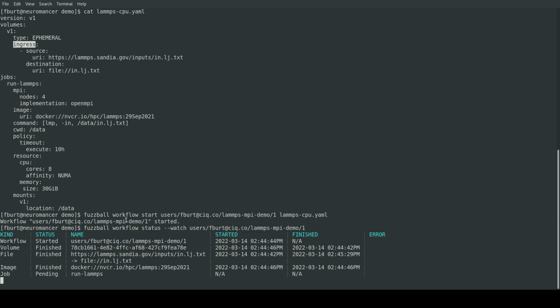This will probably fast forward a little bit while we wait the few minutes for those nodes to be provisioned. This workflow is being run on a public cloud provider on a Fuzzball cluster that's been stood up there. And so when we request these 4 compute nodes matching these requirements right here, it's essentially going to take a definition that we've set up within Fuzzball of a certain type of compute node, or the definitions that we've set up, find which one best matches this, and then spin up 4 of those and then start this workflow job on them with our MPI wrapper.